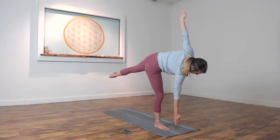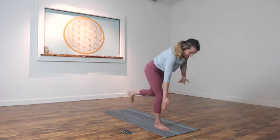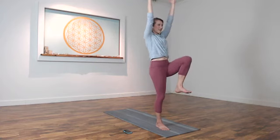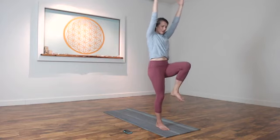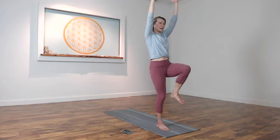We do a little transition. So the right hand comes down, hip drops down, reach up, rise up, lift the knee, all the way up to standing. Tree pose. No. So that little transition from knee up to half moon. Whew, we'll only do it once.